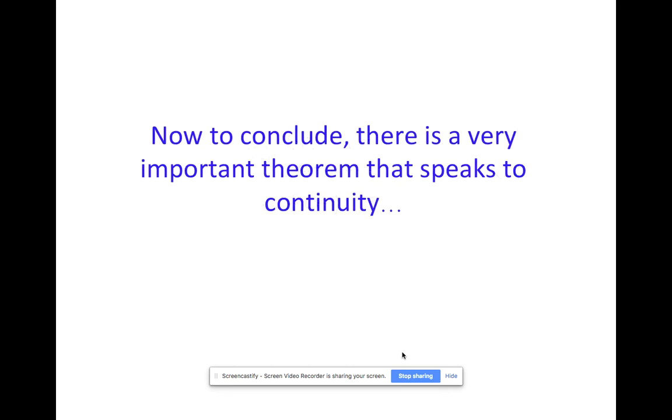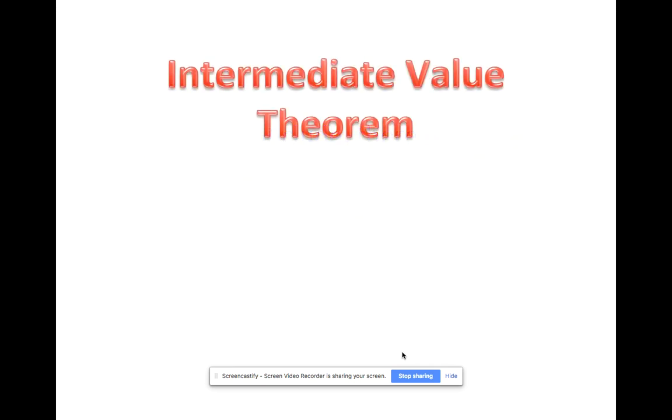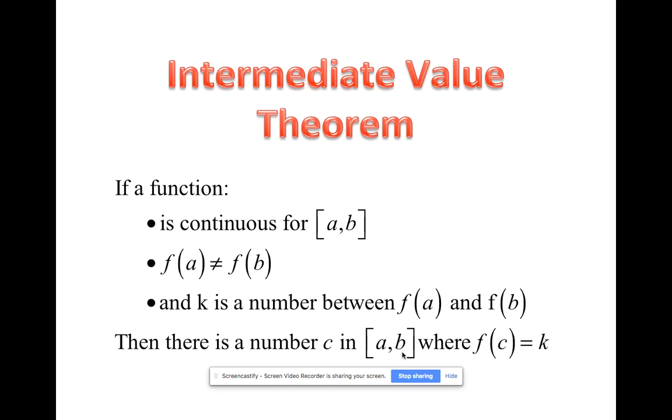Okay, lastly, but definitely not least, this is a theorem that we have to take a look at. And with the theorems, when it comes to the AP exam, we're going to expect you to know these verbatim. You need to have them memorized. And if we ask you to prove that something is in a certain situation because of the theorem, you're going to have to go back to what you've memorized to be the theorem and quote it. So here it is. It's called the intermediate value theorem.